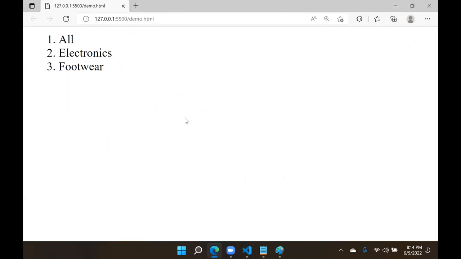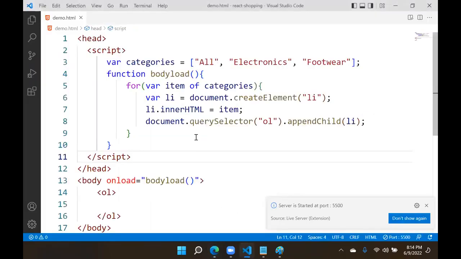This is a very lengthy process, and this is very complex. Of course, there is no other way. This is how your JavaScript has to do it. Now imagine if you have to create a table. You have to create a row. You have to create a cell. In the cell, you have to add data. Add this cell to the row. Add the row to the body. That's very complex. This is the problem in data binding.